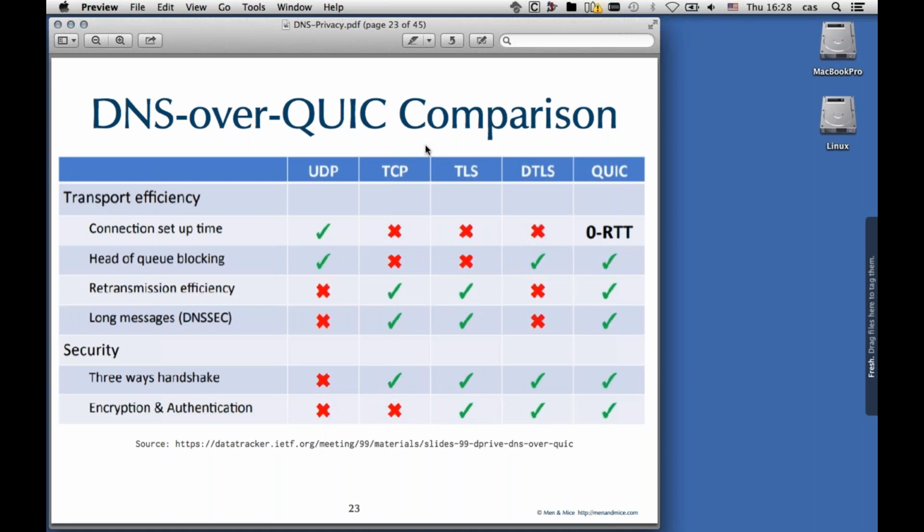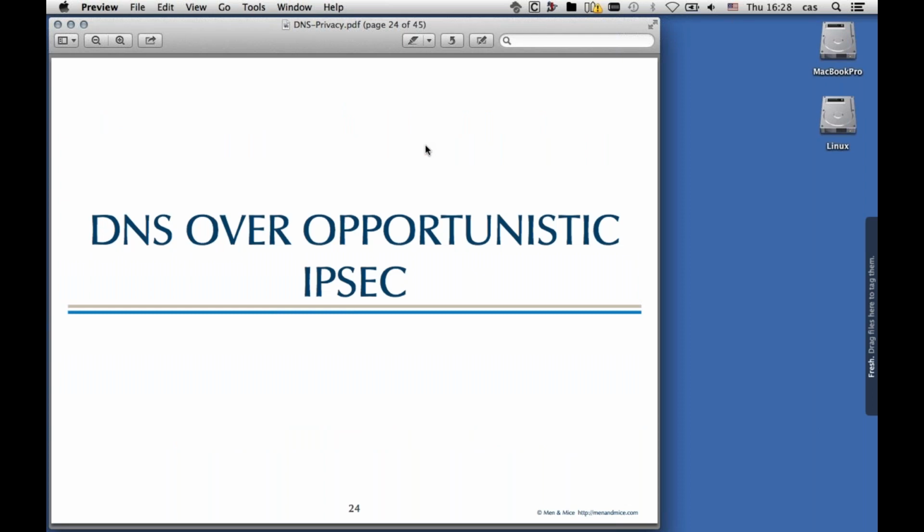It has no head of queue blocking. It is efficient in retransmissions, which is not the case with the UDP protocols. It allows for long and big answers, important for DNSSEC. It has the 3-way handshake, and it offers encryption and authentication. So it's too good to be true. We don't know, but it's exciting.